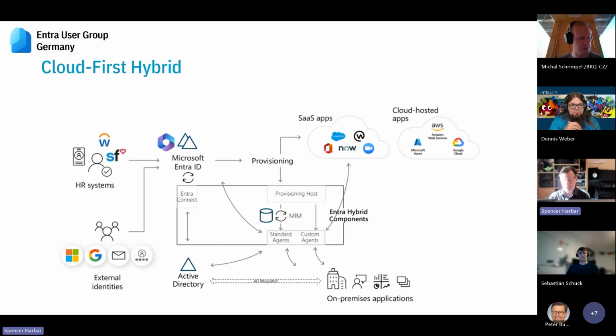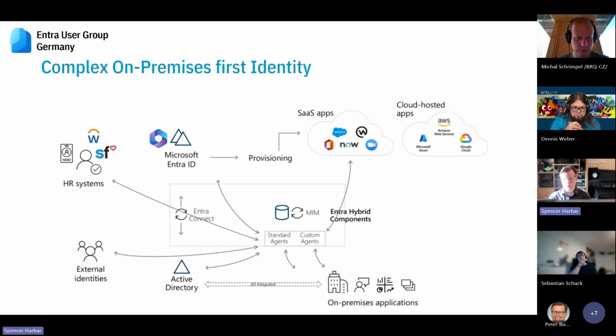It is a very similar end state where we basically remove MIM and move all of that provisioning inside of Entra ID controls, but also we've obviously removed Entra Connect and are using Entra's Cloud Sync in its place. So the direction of the arrows change in terms of how they speak to the directory service, which is the only difference between this slide, right?